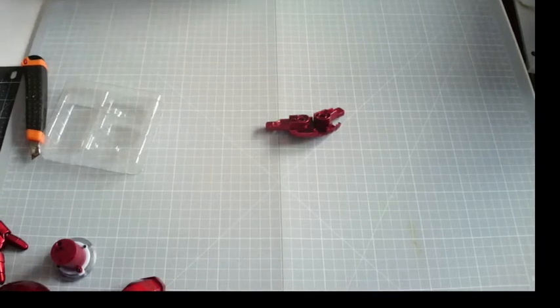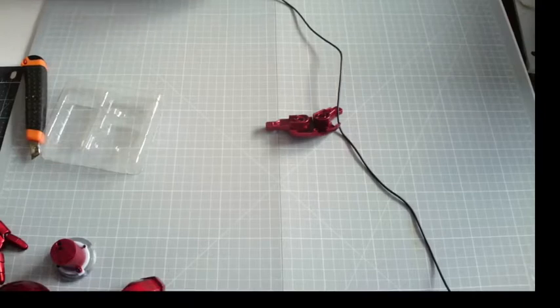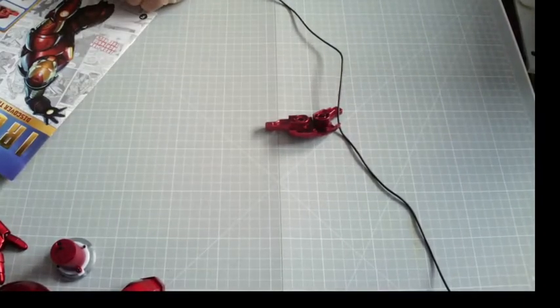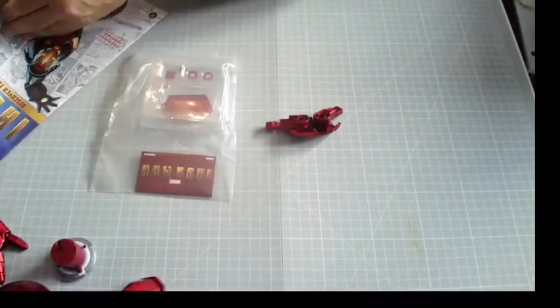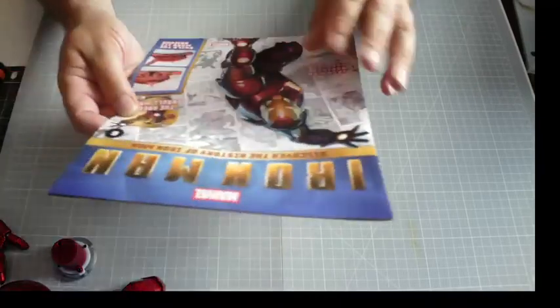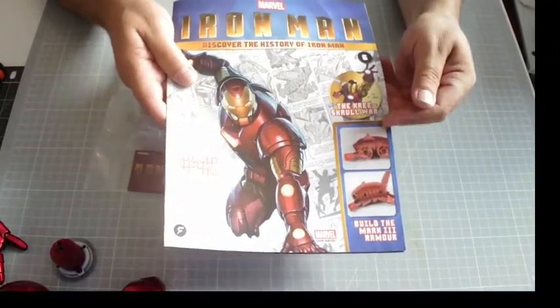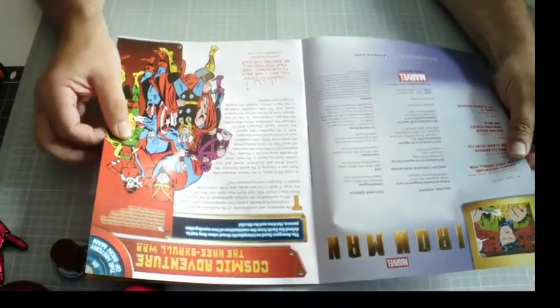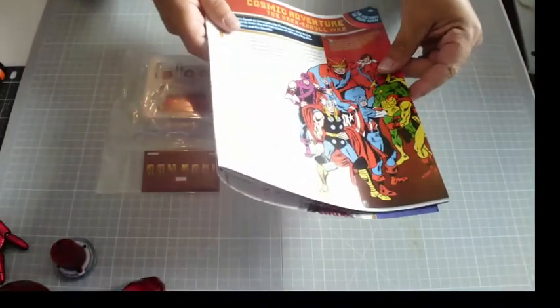Let's have a look what is in issue 6, shall we? Wonder if it's the other part of the elbow. There we have. Issue 6. Not a great lot to this one. And there we go. A mention of the Kree Skrull War in this magazine. The Cosmic Adventure, the Kree Skrull War, which is something we can look forward to in the Marvel films.